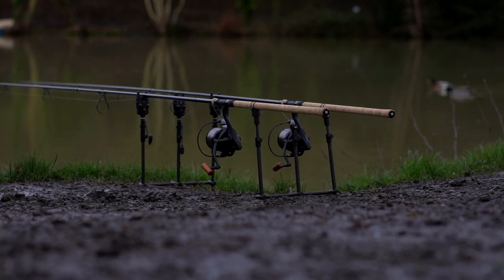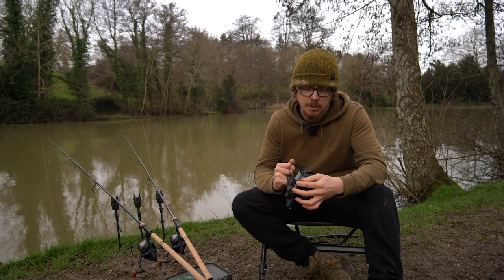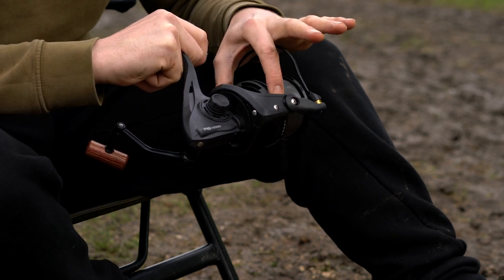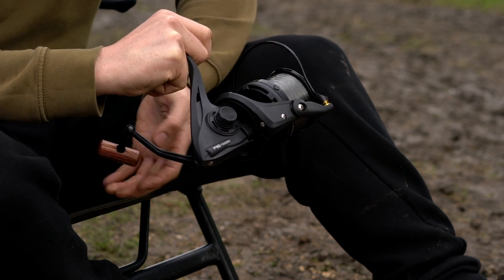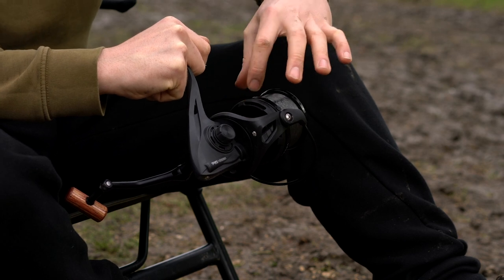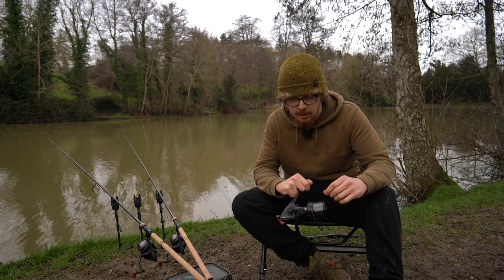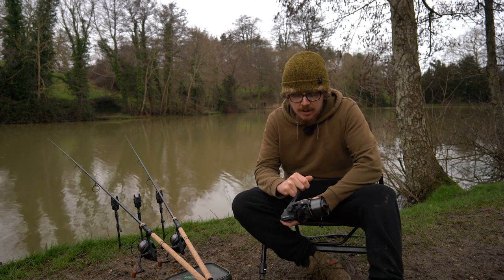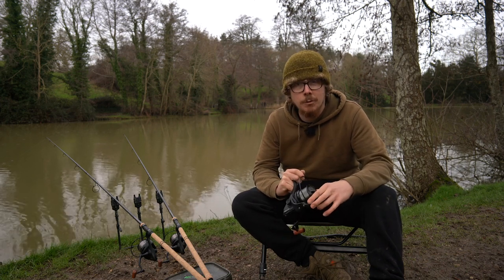A couple of other things to mention while on the topic of performance: you've got an oversized line roller anti-twist, keeping things nice and smooth when line is being retrieved. You've also got a floating line guard underneath the spool — it's a little piece that moves up and down with the spool — and that just stops any line from getting caught underneath there. With some reels, a little too much slack line can go under the spool and you've got a horrible tangle on your hands, which if it happens when you're playing a fish is pretty much game over. That feature makes sure it isn't an issue. The exact weight of these comes in at 640 grams.